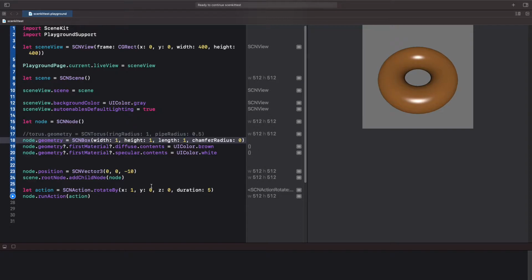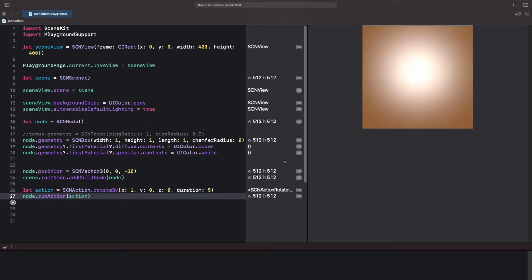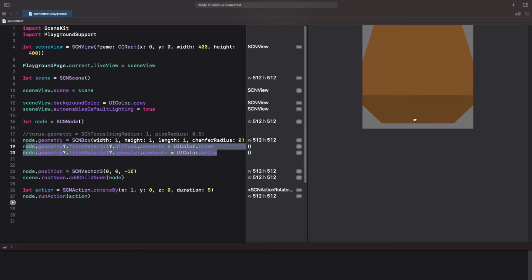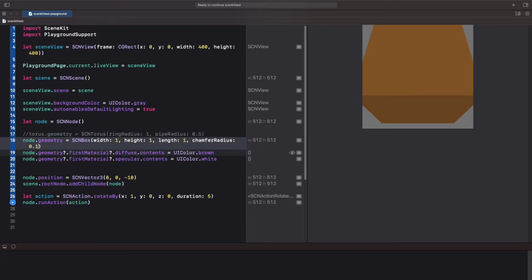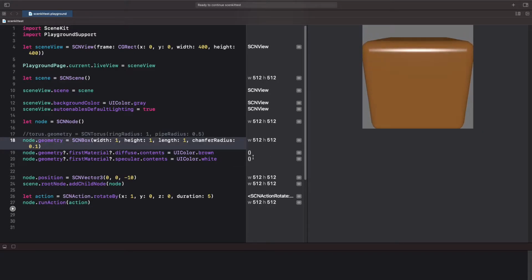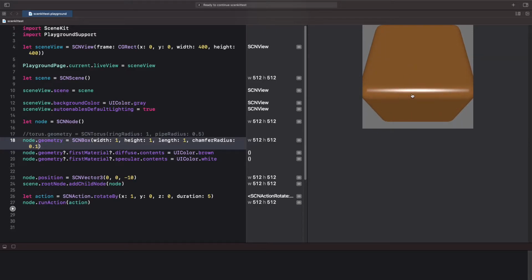radius. So yeah, if we now try to run that, you can see all the values that we have set previously are still applicable, and our cube box came to life. So let us change the chamfer radius to see whether what it says is correct. Yeah, if you see, where the two faces are intersecting, it's not sharp. It has some curve associated with it, so that is what chamfer radius is.